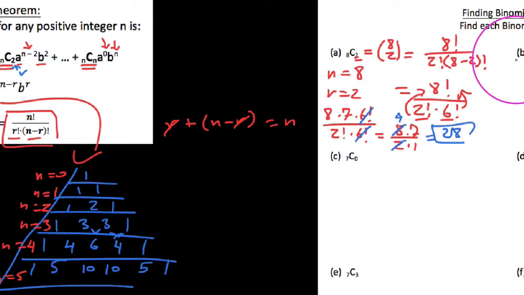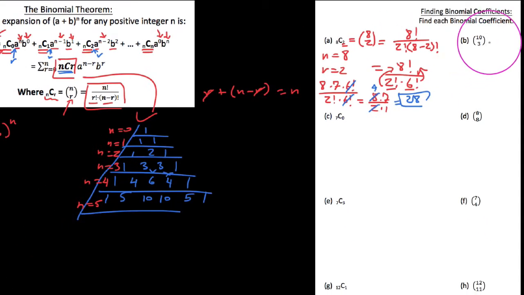So let's check a few more of these out here. We say 10 choosing 3 at a time. So we say our n value is 10, our r value is 3. There's two important values to have in your back pocket. So we're going to say, all right, well, 10 choose 3 would be 10 factorial over 3 factorial, and now I get 10 minus 3 factorial.